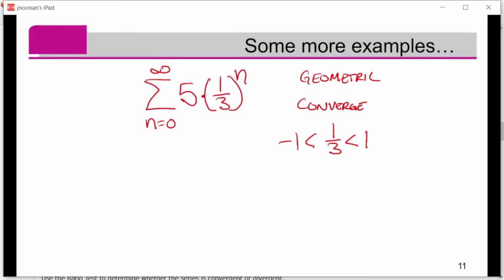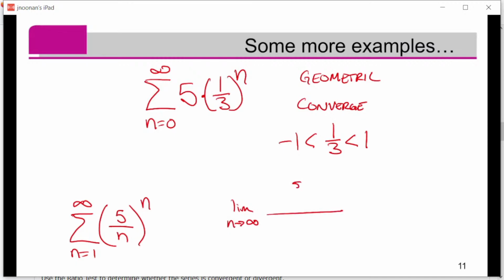Now, in the ratio test, you literally compute a ratio of terms for your series, and you use that along with this rule. There are certain series that don't do well with ratios. For example, let's take a look at this particular series. So let's just imagine doing the ratio test with this. I don't have to imagine, I can actually try it. The ratio test would look something like this.